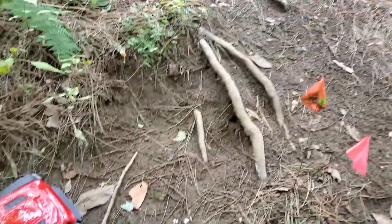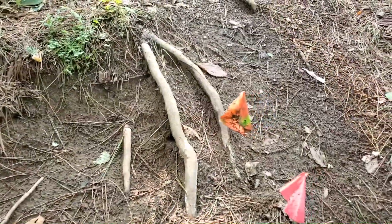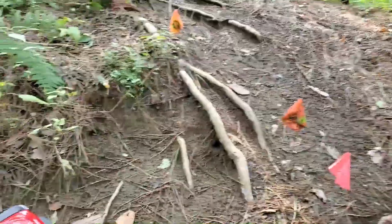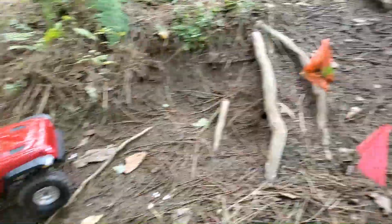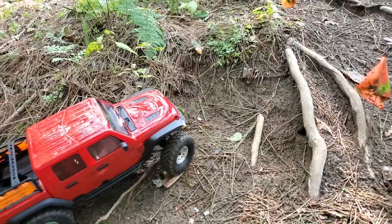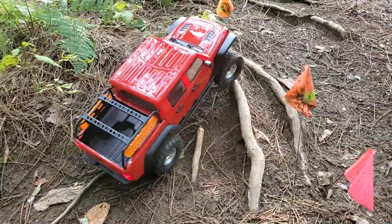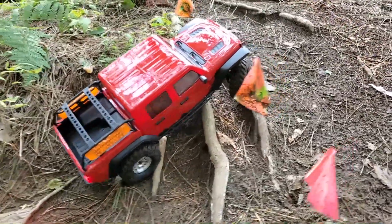This hill has a little challenge. There's a bunch of roots here. It's been dug out by a lot of people trying to pass it. But this is the chicken way out on there. But this is the bonus. So you have to pass that without hitting the flag. So let's see if this guy can do it with its portal axle and these tires. We'll go high and see what we can do.